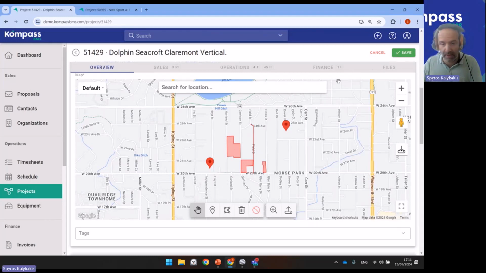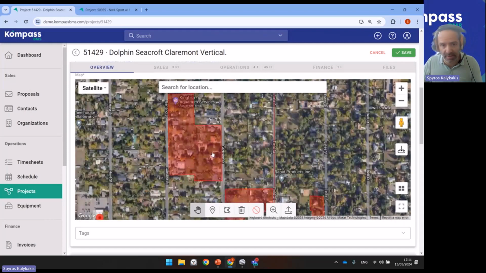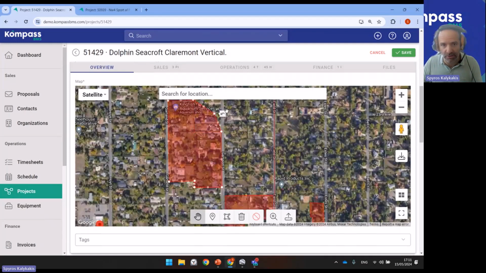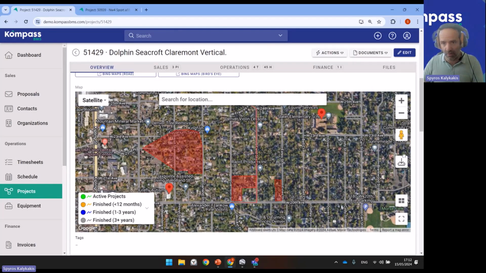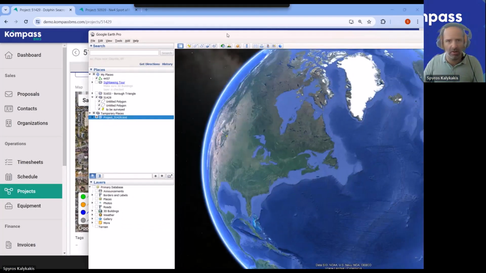And then if I would like to export, let's say that I do some changes in here. I am working on this one with my team within Kompass, and I am finding out that this building in here needs to be changed. I can change it like this, as you can see. Oops, I am moving it as well. I was not meant to move it, but that's okay. I can show you how it looks, and I can expand it in here. This is what I've done in this particular map. I would like to share it with the client, click Save, and then I will click this one. That has been exported. I can go here and I can see what I have done.